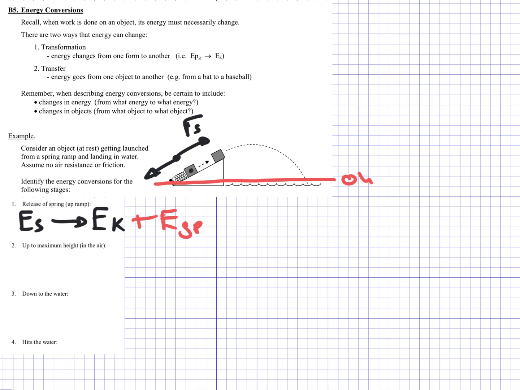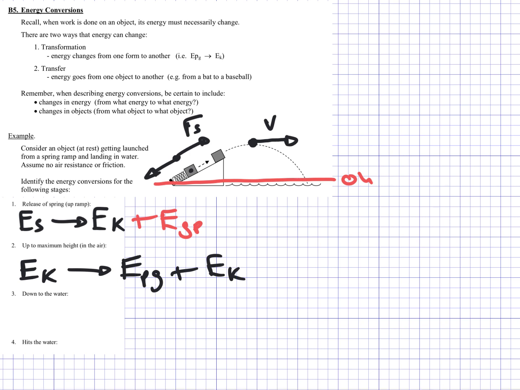Then we need to consider it as it's moving up to its maximum height. So this would be as it's moving. There's no more spring involved here. This is an object that is in motion. It has kinetic energy, and that is going to be converted into gravitational potential energy. Now, as it's at its maximum height, we also need to consider that it would have still a velocity in the horizontal. So I'm going to just add on here that the kinetic energy doesn't entirely disappear. This projectile motion would be in motion for the whole time, albeit at the maximum height it would have 0 y velocity, or 0 vertical velocity.